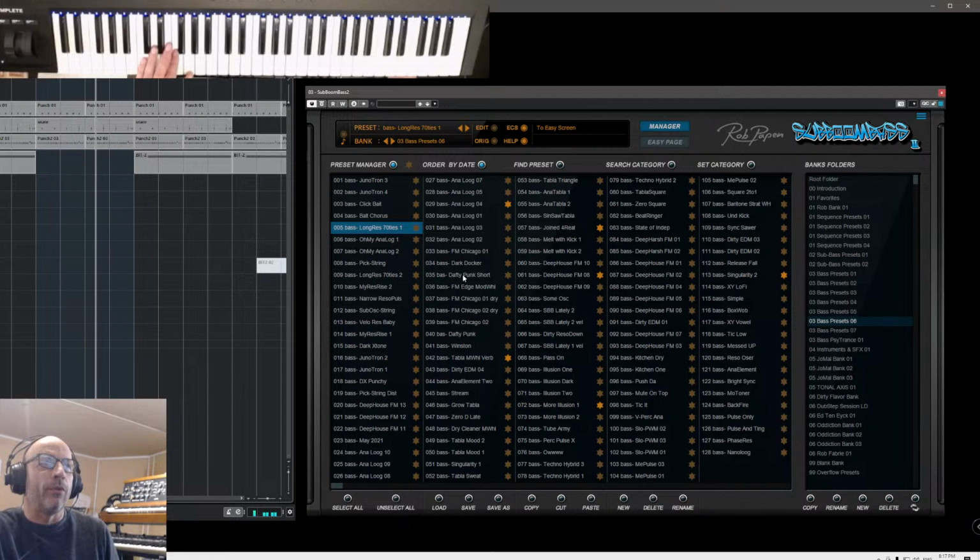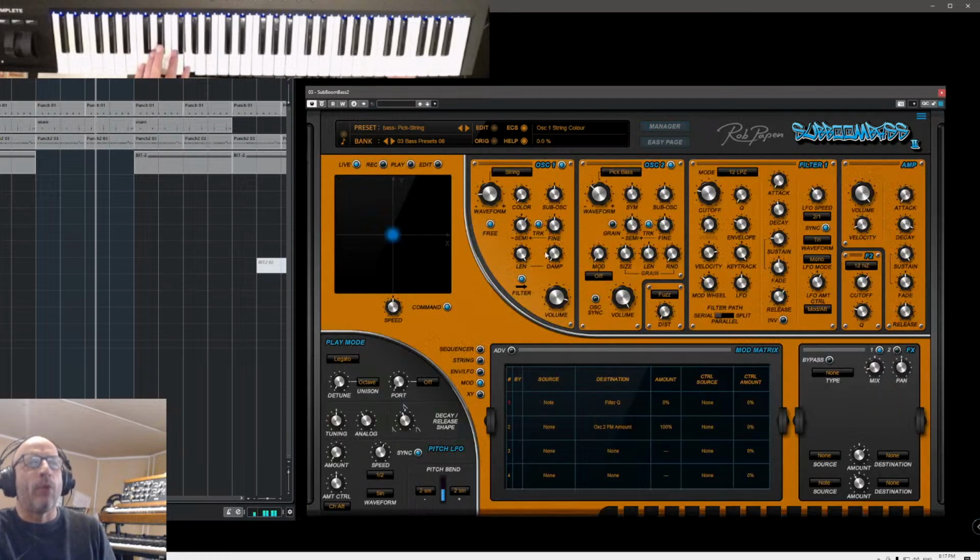Yeah, nice. But also, this one combining the string model with the pick bass. You heard that in a sequence, but I also made it a solo sound, which has a lot of expression.